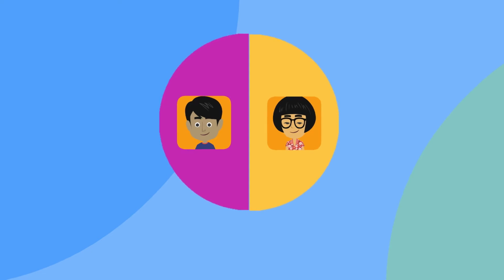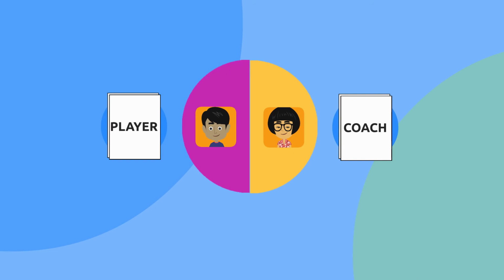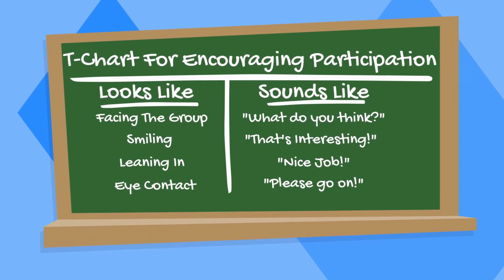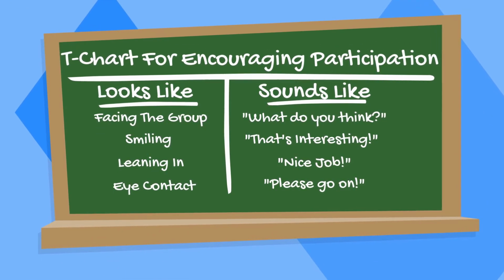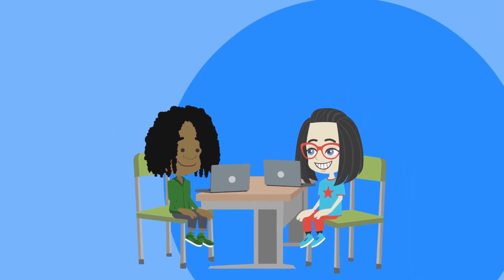Once students are assigned to peer tutoring groups, PeerLearning.net distributes the teacher's learning materials. In this example, the player is given a set of problems to complete, while the coach provides guidance and assistance. Then, the 2 students will switch roles, with the player becoming the coach and the coach becoming the player. PeerLearning.net provides students with a T-chart for the social skill, so they know what the skill looks like and sounds like. Now, the students begin tutoring one another.